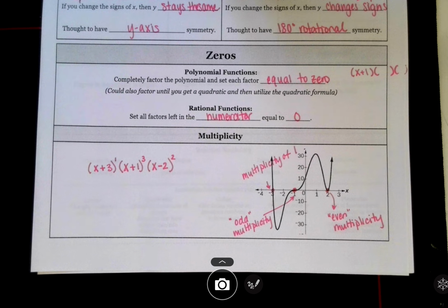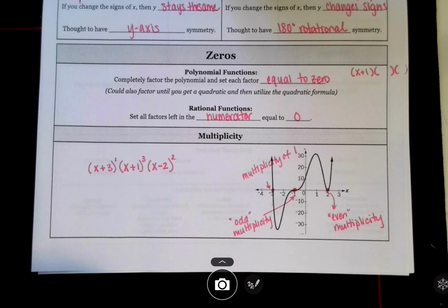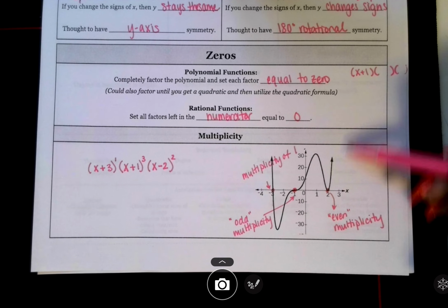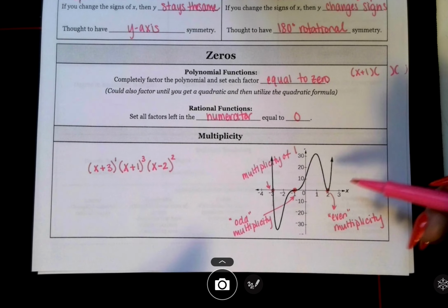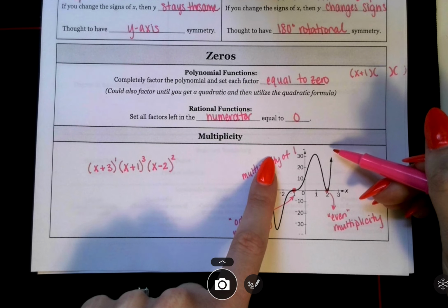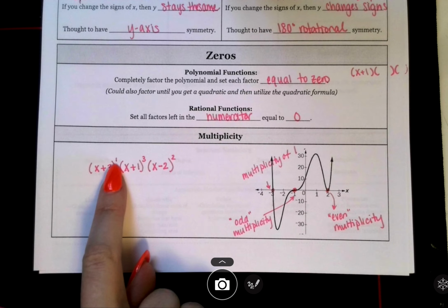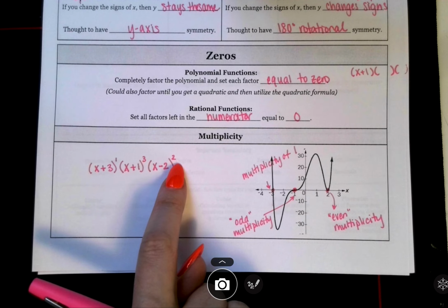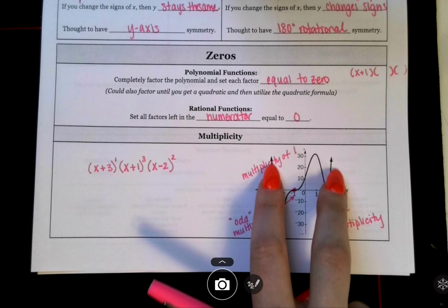So if I wanted to write a factored form to match this graph, it would look like this. The only thing I would double check is my end behavior. The right side of my graph is going up, so it's positive, which means my leading coefficient has to be positive. Something else I notice is I have the arrows going in the same direction, which means I have to have an even degree. So to double check, if I have a degree of 1 here, multiplicity of 3 here and 2 here, if I add those together, I get a degree of 6, which is even, which supports the fact that they are going in the same direction.